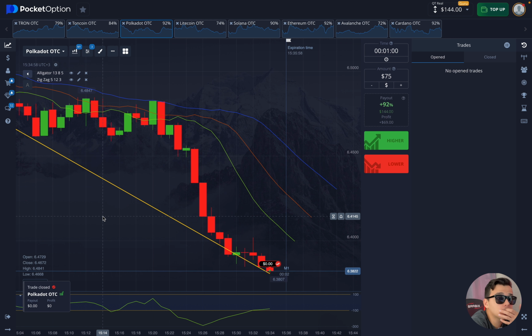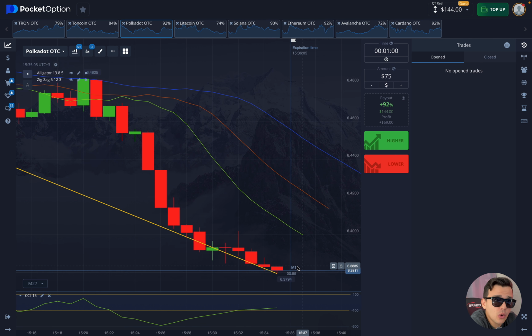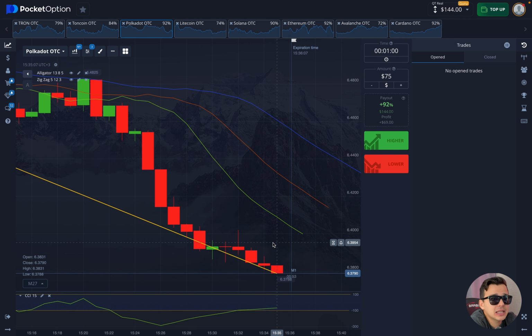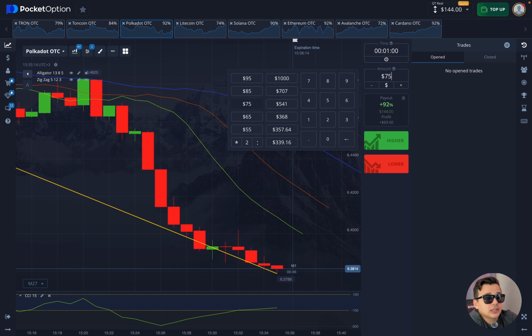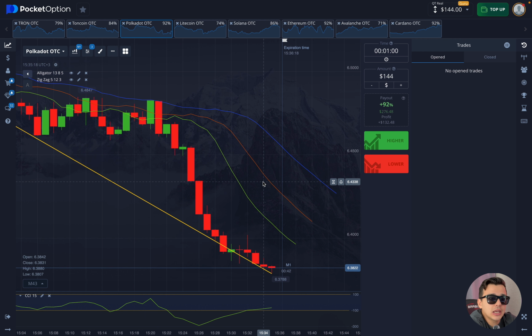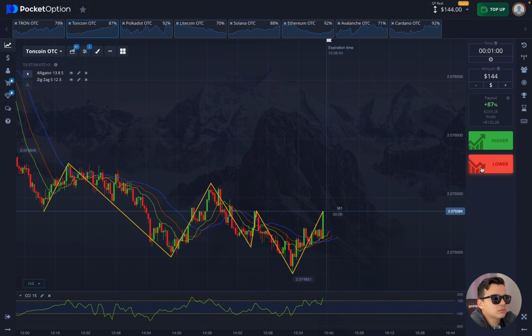And the deal closes in minus. The risk was not justified, but of course the deal closed right next to the opening level, and perhaps any slightest impulse up could have closed my position in the plus. But it didn't happen. Let me put my balance maximum now. I have to take risk now to get to a more satisfactory profit. So let's continue and I will pick up the next cryptocurrency.